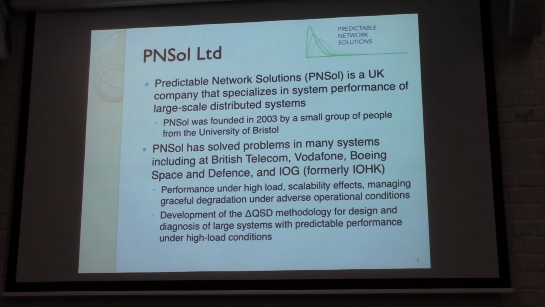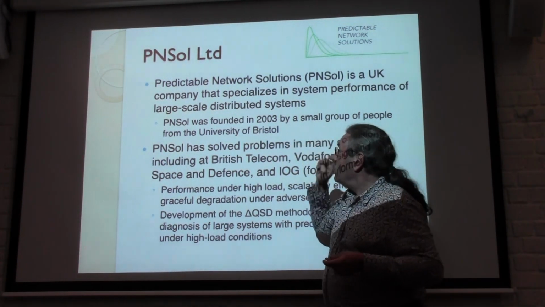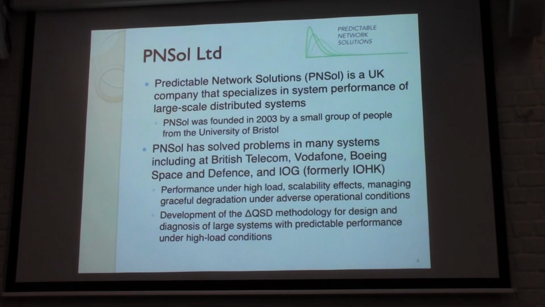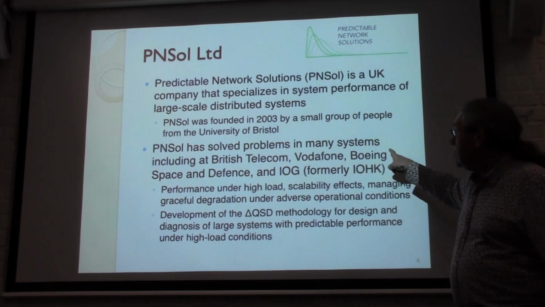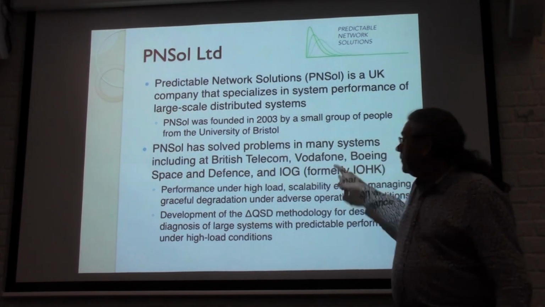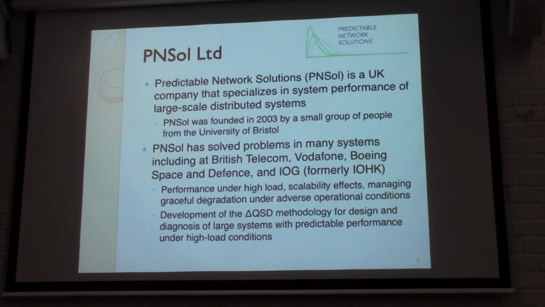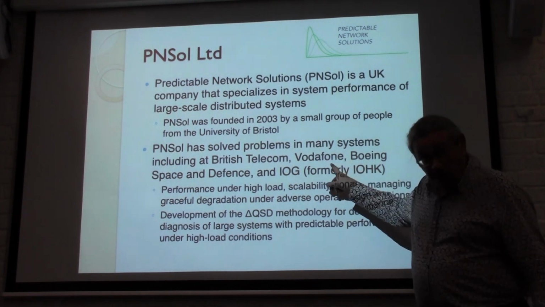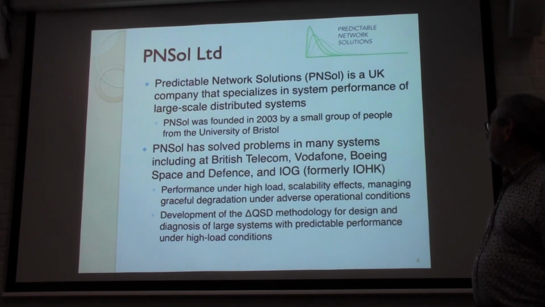I want to say a few words about the company now. That is the main people who developed this. This is called PNSol, Predictable Network Solutions. They're in the UK, and they were founded in 2003. People who were at the University of Bristol, which is somewhere in the west of England, or Wales, I don't know, somewhere in there. And they have worked over the years for many large companies, and they have saved a lot of money for these companies. Unfortunately, they only get paid what they are contracted for, but they have saved billions for these companies. So this is a real industrially validated tool.